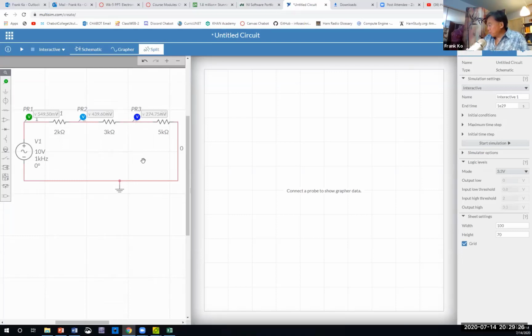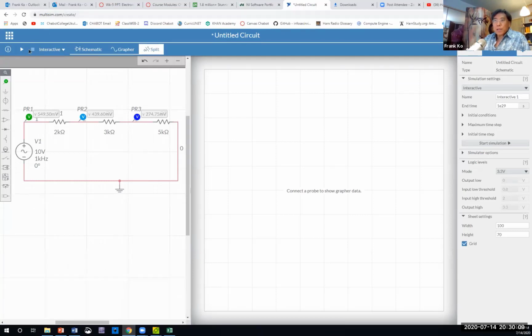Now these are single point probes. Where's the black lead connected to, my friends? Ground. Okay, all I need to show is the red lead, the hot lead of my probe connected where I want. So what am I measuring here? Probe number 1 will measure the total voltage from here all the way to ground. Probe number 2 will measure the voltage from the second and third resistor to ground. Probe number 3 will only measure the third resistor to ground. So let's see if these numbers will appear on our O-scope display in a moment.